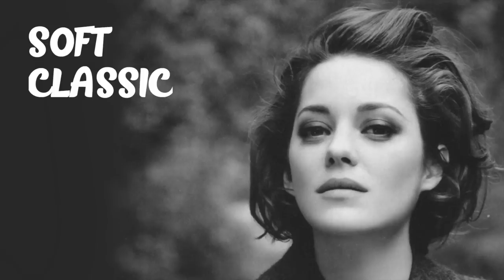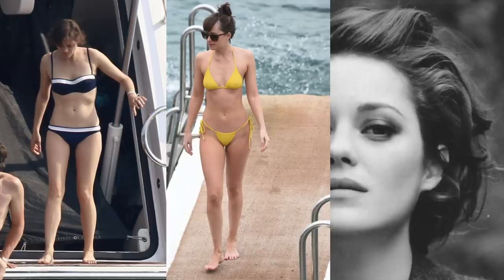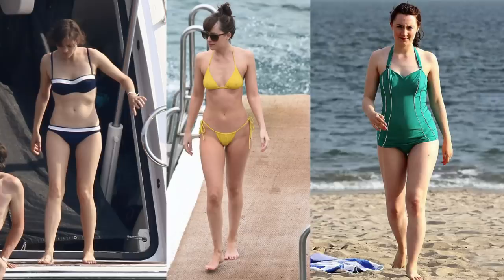Now, soft classic. They can be smaller, they can have some flesh, some roundness, but they're still very balanced. So for soft classics, hair is best when it's controlled, smooth, soft, and blunt. They don't look as good with bullish and geometric cuts. When we talk about bangs, I think they can look pretty nice with bangs — with softer bangs, with rounder bangs, with wispier styles. But I still think that when the look is clean, it's the best thing for them, because it doesn't distract from their clear facial features.